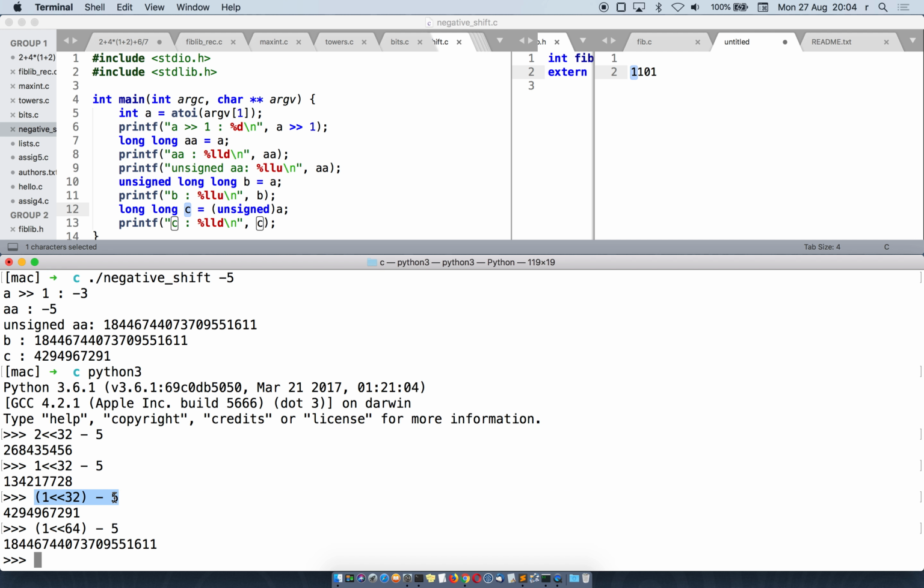Remember Python, we're in Python now. Python is infinite precision, so we don't have these problems in Python. So then this is this value on 32 bits. As we expand it to 64 bits, whenever we're expanding an unsigned value, right? So we're filling up the extra 32 bits with zeros. All right. So this is now what gets printed here. It's a 64-bit value, right? But where the most significant 32 bits are zeros, right? So what we see on the screen is the same thing. Does this make sense? Okay.